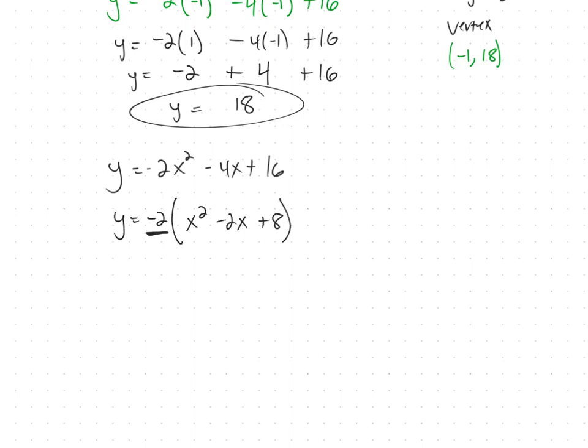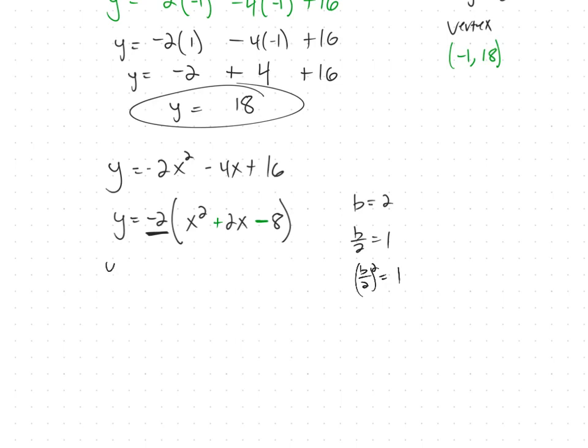Oops, because we factored out a negative, these signs change. I should pull out a -2 from -4. I'm left with +2 so that when I go backwards it looks right. So we got our b here, which is 2. Half of b is 1, and half of b squared is 1 again.